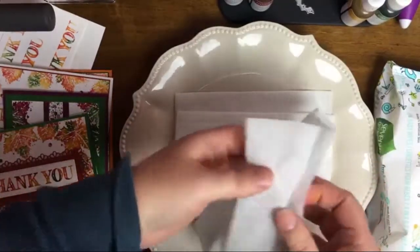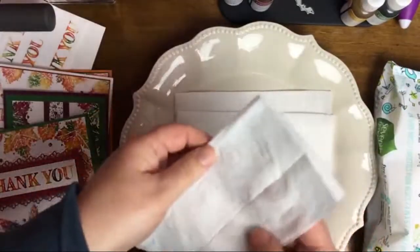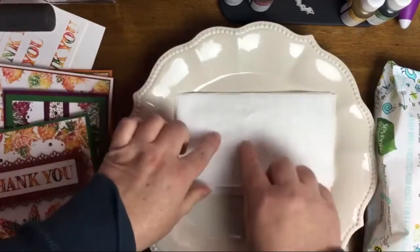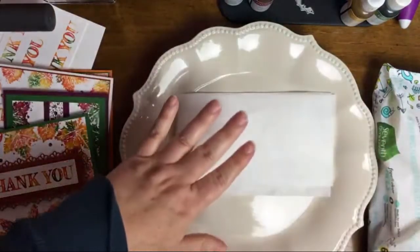And the concept with the baby wipe technique is you basically create your own ink pad. So that's kind of the thought process there. And you can decide. See, you can see the ink is coming off on the wipes, but you can decide what you want your combo to be.